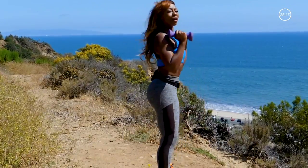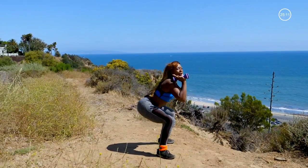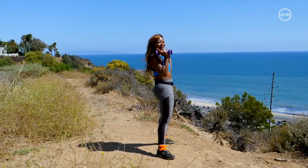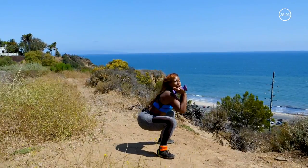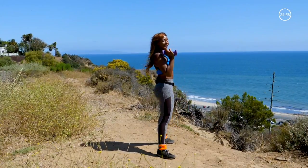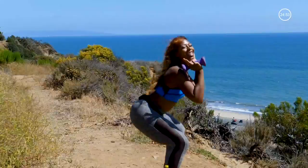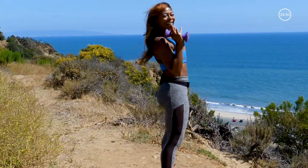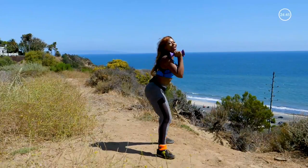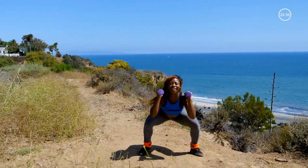We're going to change this up. Give me a three-two-one squat and squeeze. Get the glutes low, even with the knees. Pull your belly in to keep the back supported. On a squat, always push back and squeeze at the top. Such a beautiful view outside — look at that when you start to feel the burn. Two more, nice and low.